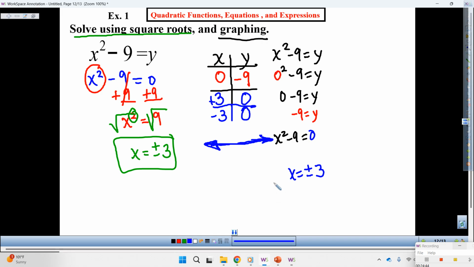All right, once again, for graphing. Follow the step, make sure that the equation is in standard form, there it is. Second, make an input output table, x and y, and I start by substituting 0 for x. Here it is. We end up with something equals to y, there it is. Second step, I need to substitute 0 for y. Solve, and I end up with two different x values. That's why 0 is positive 3 and 0 is negative 3. All right, now we're ready to graph. Okay, writing utensils down. Look up to the screen.